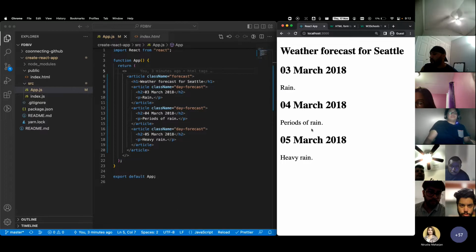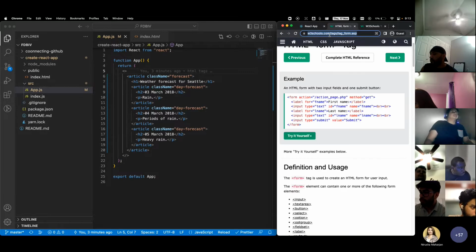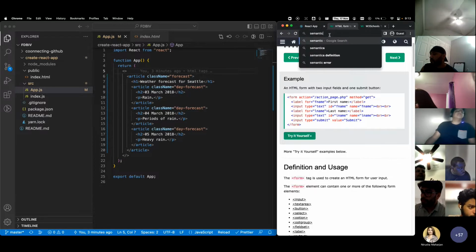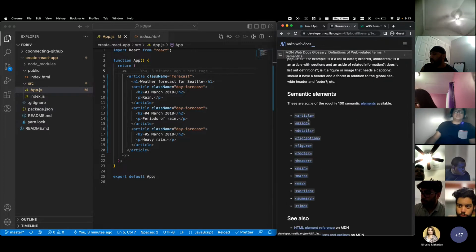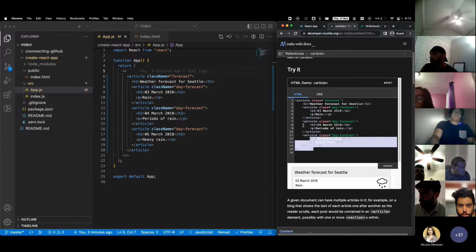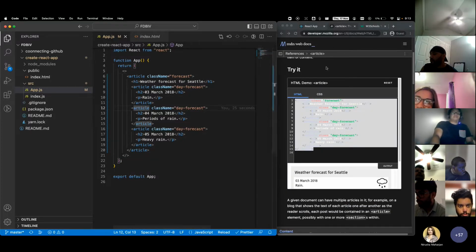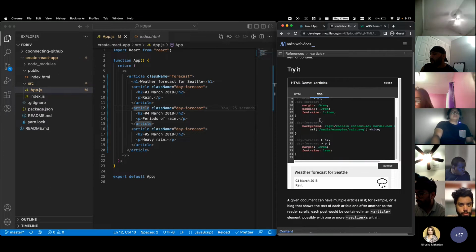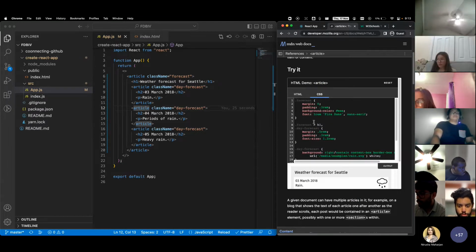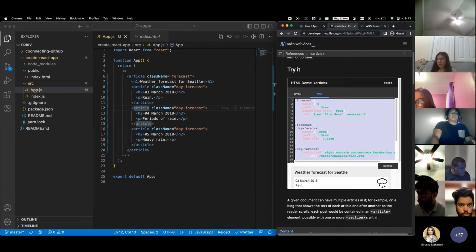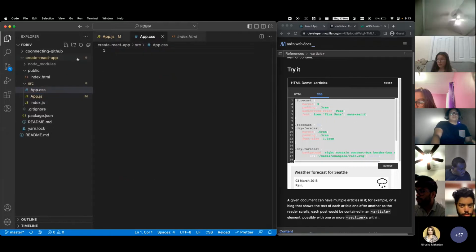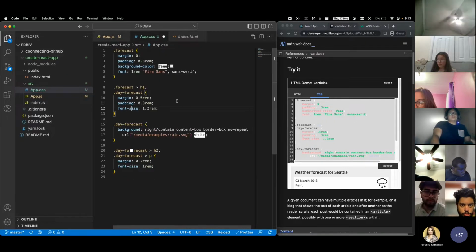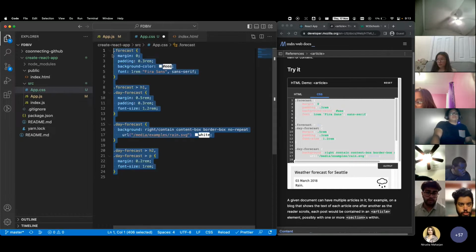But where is the CSS here? There is no CSS, right? But in our Mozilla cinematic HTML, we had that CSS, right? This is HTML. We copied it and we changed class to className, and now we have it here as well. Don't worry about this syntax right now. Tomorrow we'll see it. But let me copy it. We don't have a CSS file, right? Let's create app.css here, and let me paste that code here. This is the CSS code that we need with that HTML.